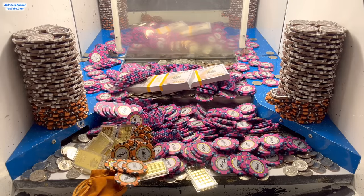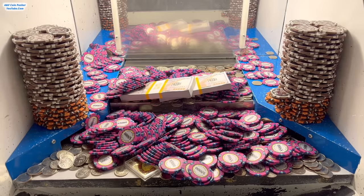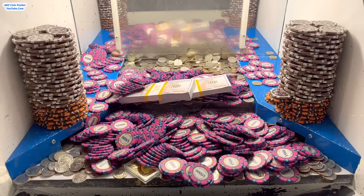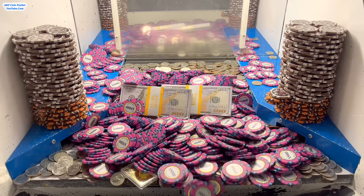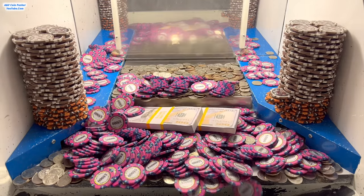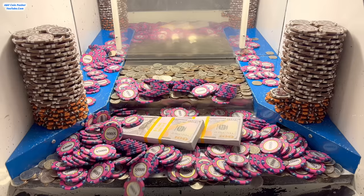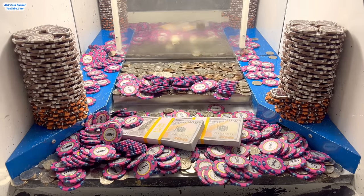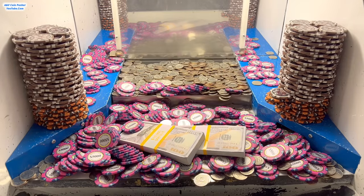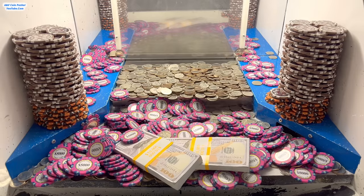We're getting a ton of gold and $10,000 chips. Oh nice, we just got one of them mister bags — let's get that loot chute cleared out. Jackpot baby, we got both of those mister bags! I kind of like where they leave some stuff on the blue shelves when we turn in the $5 chip — that way if we lose stuff, the free reset will automatically put it back into the play field. I'm hoping they put those two humongous towers on the pusher shelf so we can knock them down pretty easily.